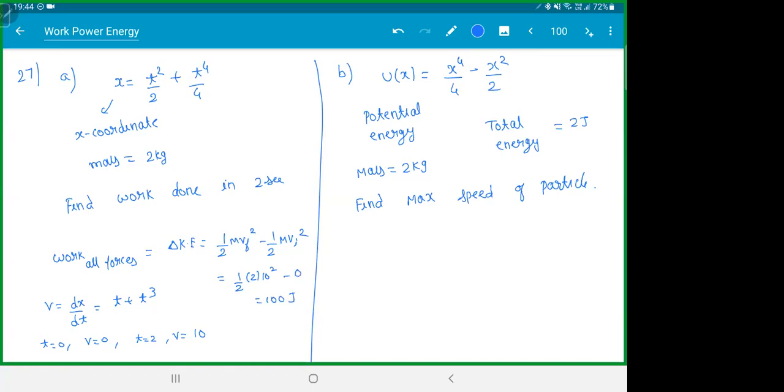Make sense? Differentiate, get the velocity, find initial velocity, find final velocity. Work done by all forces, change in kinetic energy. You're done. How are you guys getting 156? But 2-3 people got the same number. What did you guys do?